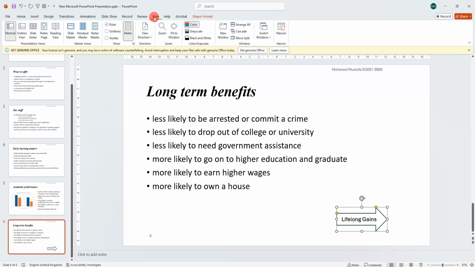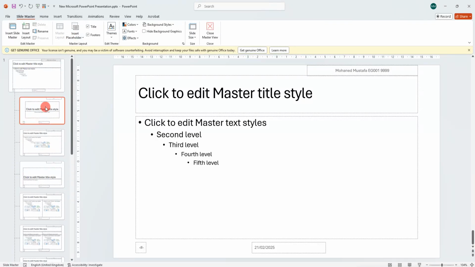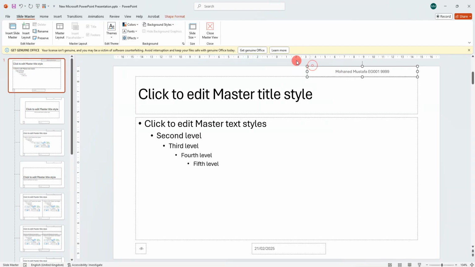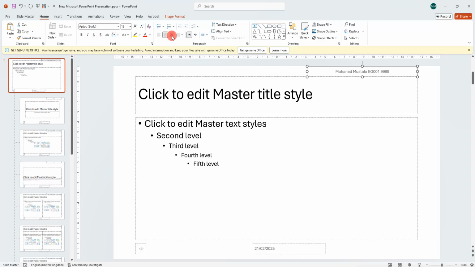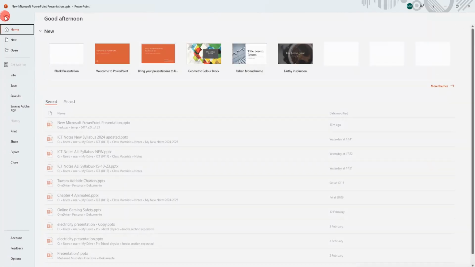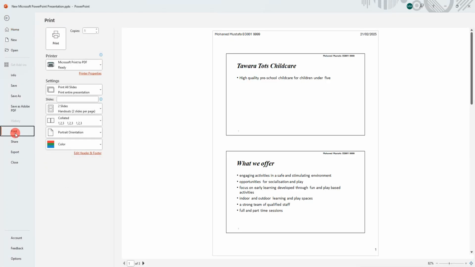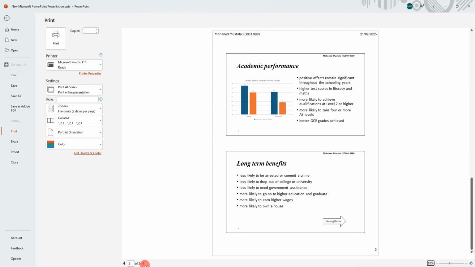So I'll go back again to the slide master. Remember, everything that we need to appear in each and every slide, we do it from the slide master, and we always do it from slide number 1, and this is my name. Okay, I'll just make sure that it's left aligned a little bit so it appears left here, and I'll make sure that it's bold. Okay, and I'll just increase it a little bit, not too much, and I'll show you now the difference. Whenever I go to the print here, yes, it appears, and it's better. It's not that much, but it appears there.